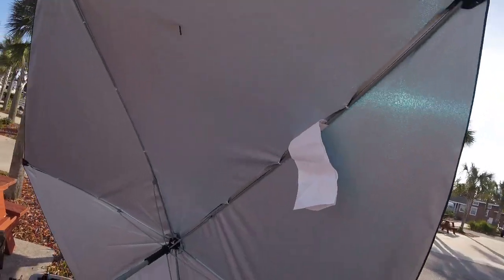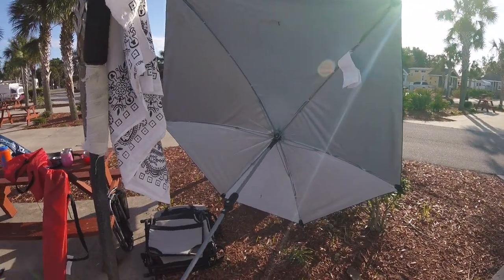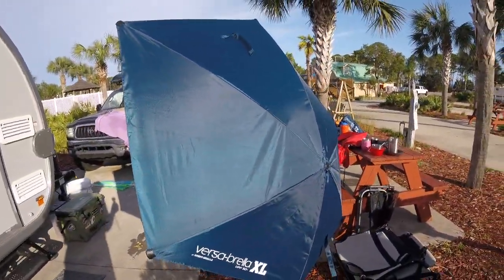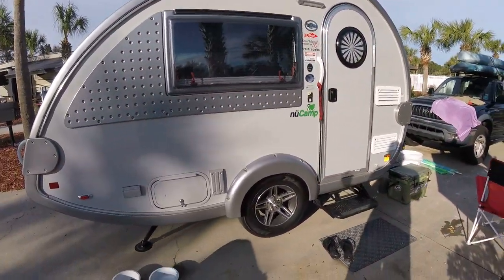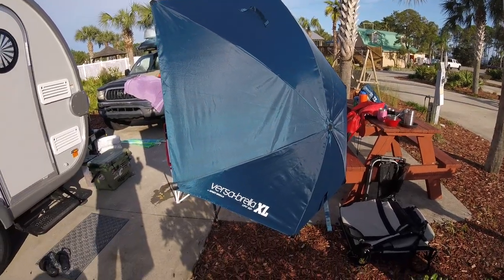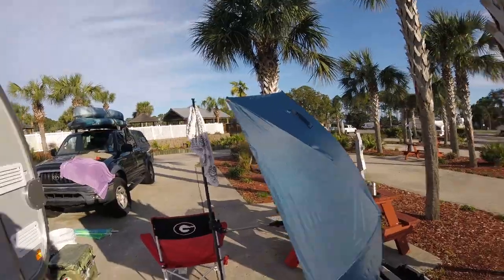It's great for just a nice spot of shade. I'll put the link down below if you guys want to check that out. I've had it a couple months now, using it at Jekyll Island and here in Florida. It goes in storage in the camper and we take it everywhere — great for a spot of shade. Click that link, check it out, and let me know if you have any questions. Peace.